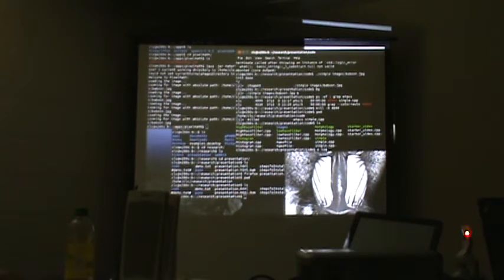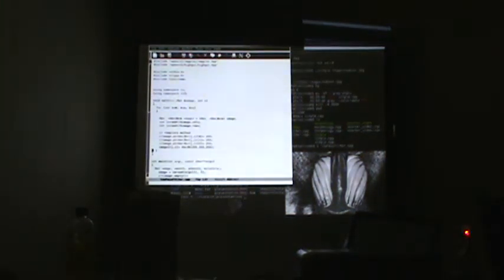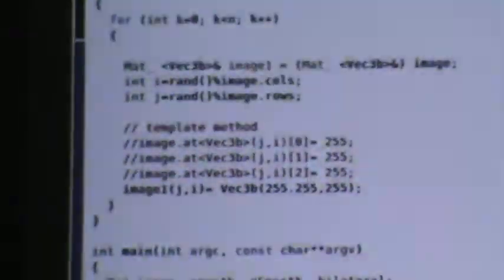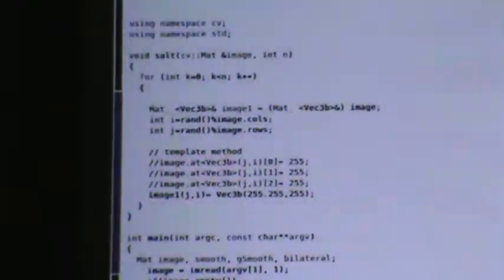So let me just look at the code for the low pass filter. Some of this code looks kind of boring because it's doing the same thing. You just read the image in and put some salt and pepper onto the image to simulate noise. This method, salt, simulates the noise level. It's taken from that book, OpenCV 2 Practical Computing, and I changed the code slightly to make it easier to read. It randomly puts some bright spots in your pictures. You can also choose black spots so that you can see how well the filter works. So the first part of the code, after loading the image, is to put salt in the image so you can figure out how well this filter works. Otherwise, how do you know how well it works, right?